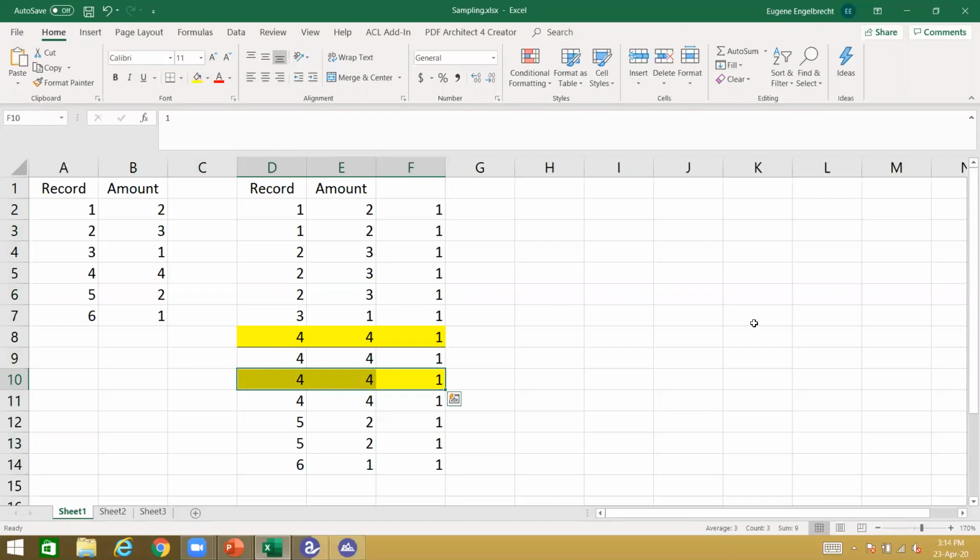Remember, this is the major hazard of monetary unit sampling. No matter which method you use, random, fixed interval, or self-sampling, there is the possibility that you are going to pick the same transaction more than once for your sample. And it's all very well saying I'm going to go to the More tab because I don't want to see this duplicate, but then instead of showing me two records, it's going to show me only one. It's not going to go back to this interval and choose a different one. It's just going to say, oh, well, fine, I'm not showing you this selection because you've already selected it. You're only getting one record and not two. So it is very difficult to control.